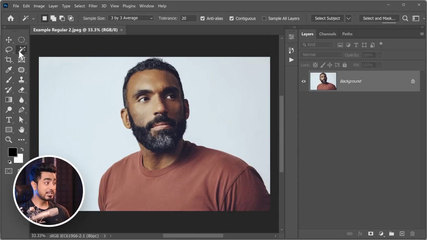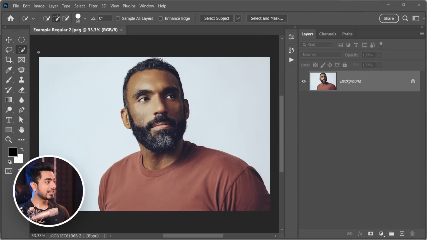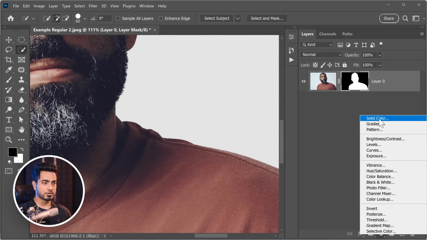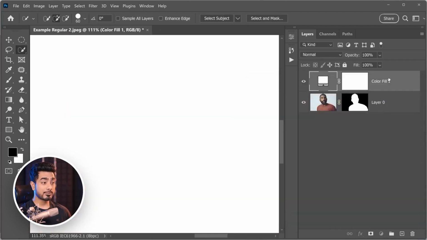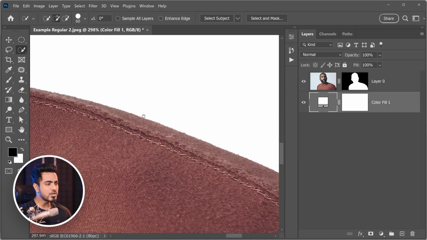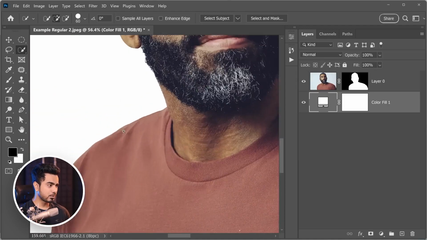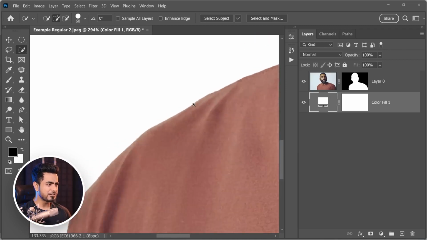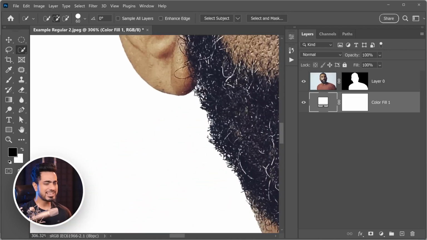Now the first way is simply selecting any of these three tools, clicking on select subject right here, and then clicking on the mask button. And it's perfect for objects with a hard edge. But in this case, it creates a few issues. Let us create a solid white background and notice the edges right here. It looks okay right here, but have a look right here. It is slightly out of focus. Still, the edges are very, very sharp. Also, it doesn't get the beard right.